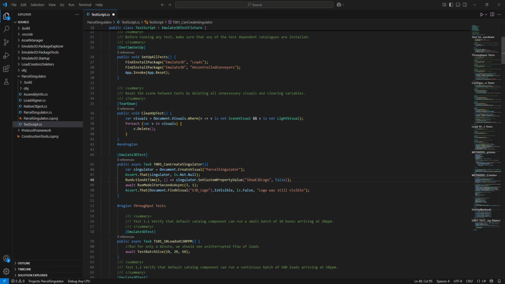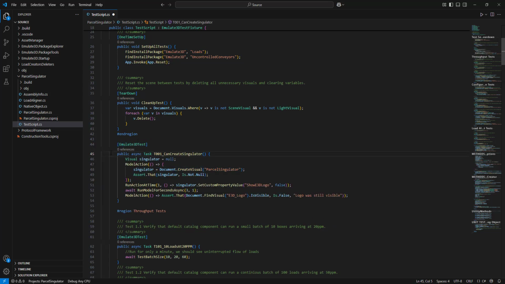And when the model was running, we made sure we queued up the action using this run action at time method. If we want to interact with the user interface, if we want to change properties or read properties whilst the model is running, and if we just generally want to do things in a safer way, we can use this model action to keep things safe. It's going to make sure that the action is put on the right thread and everything behaves correctly. So this is the safe way of making our tests.